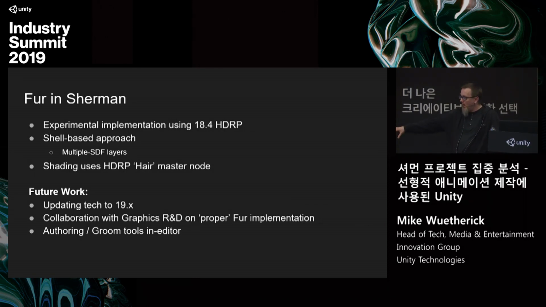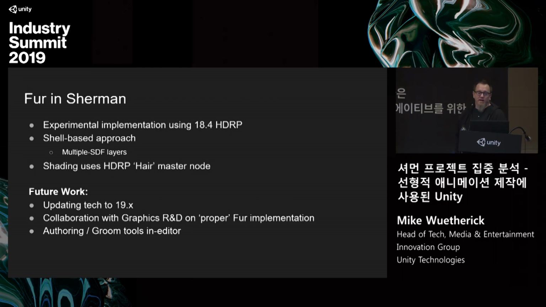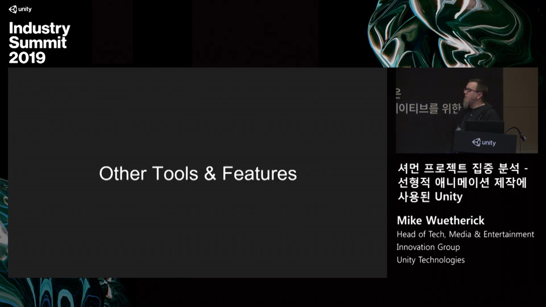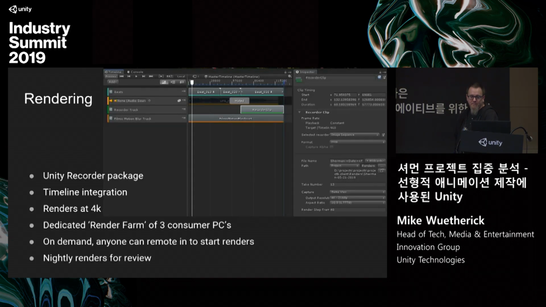And the work that we're doing now is actually updating this to the latest 19.3 Unity tech stack, and then obviously the collaboration to land it so it's more out of the box for everybody. And then, as I mentioned, better groom tools. Some other tools and features that we created just to help along the way.